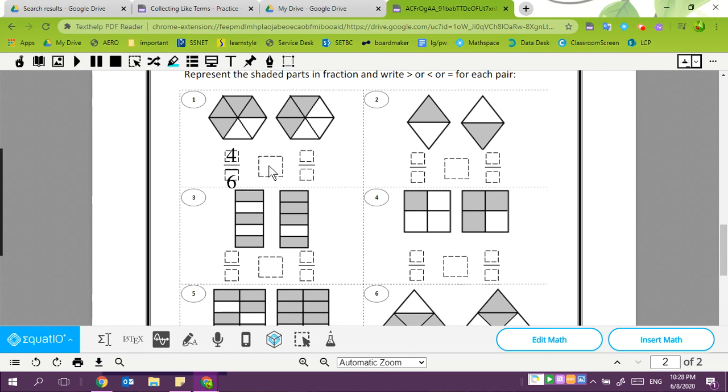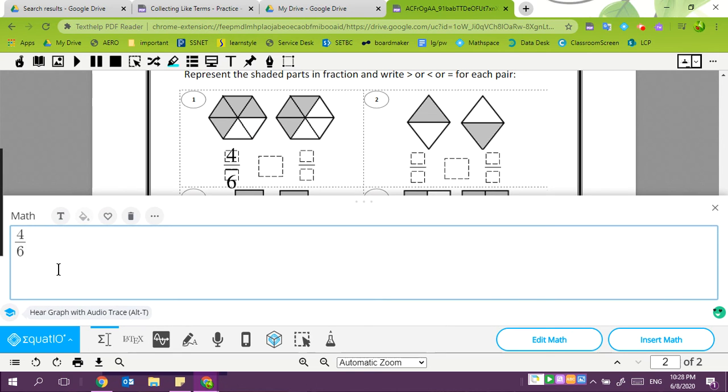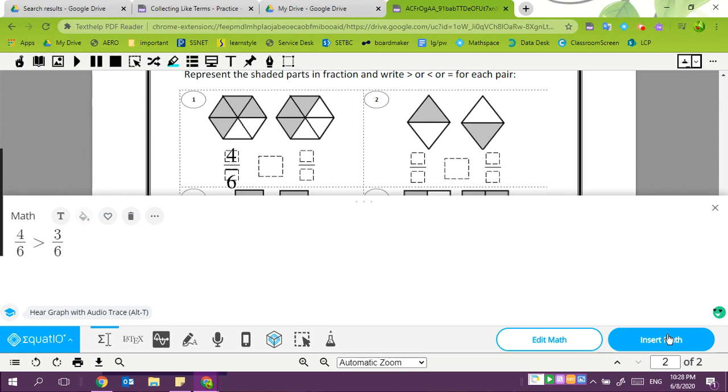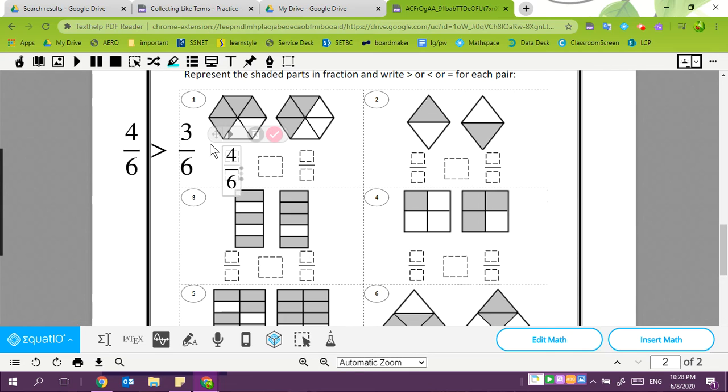And then if I want to put in that sign, I'm going to come in here and that is going to be larger than, we're going to say 3/6. When I want to get rid of something, if I've got something in here I don't want, I hit the trash can. I'm going to click on this, move it to where I want it to go, and resize that so it fits. And again, not everything is going to fit perfectly over top of each thing, but it's going to be there.